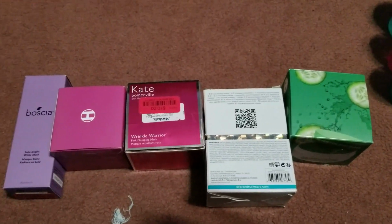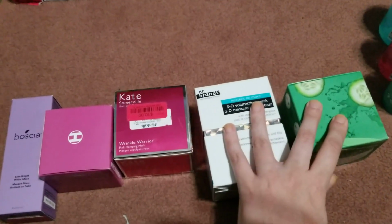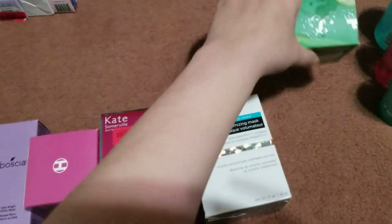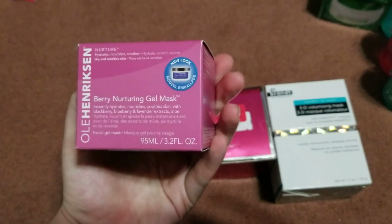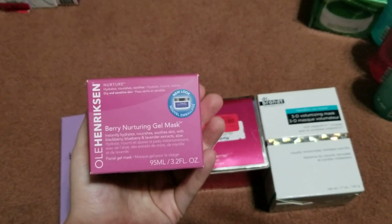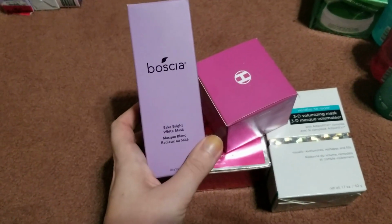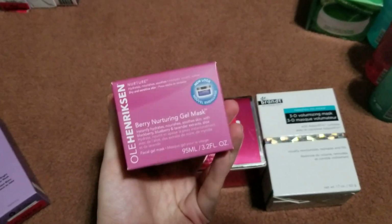Again, I'm not sure yet. Well, this wasn't a very helpful section. I thought I was going to be getting rid of everything in this section. I want to be realistic here. I think I'm gonna hold on to those, because these all say they do wonderful things. It's like hydrates and nourishes and all kinds of stuff. I think what I'm gonna do is pull this one or maybe this one out and use it and see if this one's a peeling one. This one, you wash off.